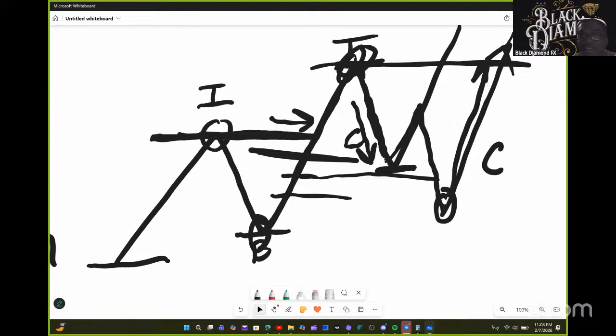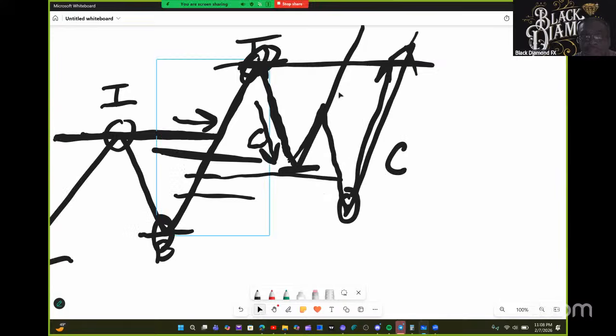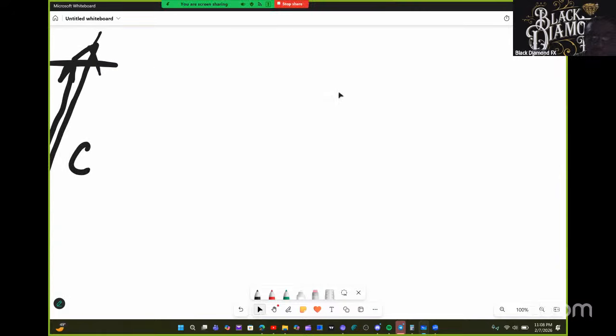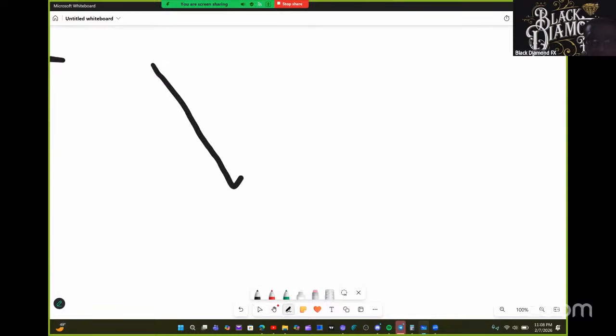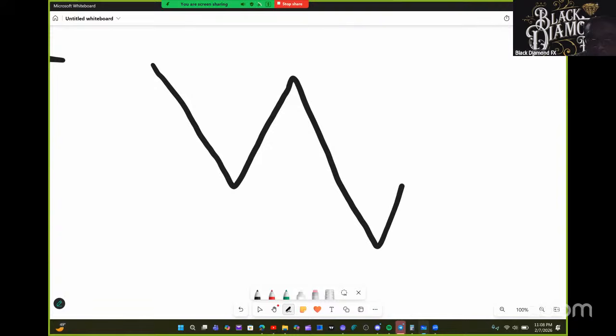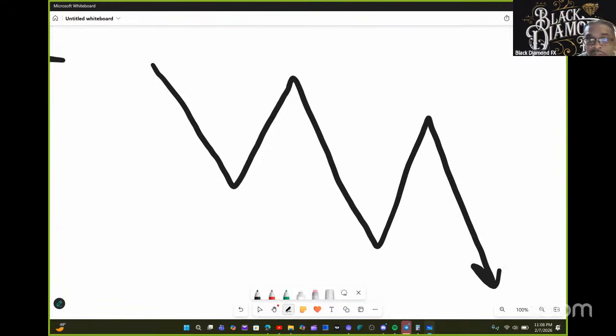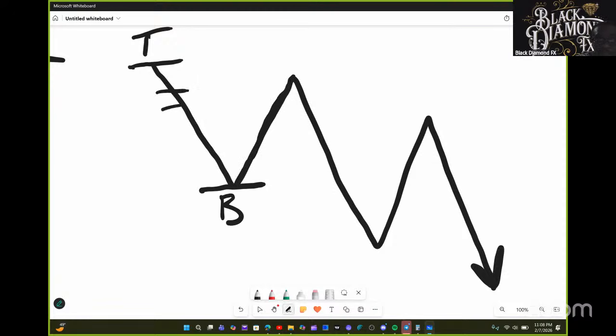And that's when the price is bullish. Now, when the price is bearish, it's going to look something like this here. So same thing. You're going to have your range right here. This is the top of your range. This is the bottom of your range right here. So what's going to happen? Price is going to pull back to internal range liquidity. Once again, fair value gap, order block.